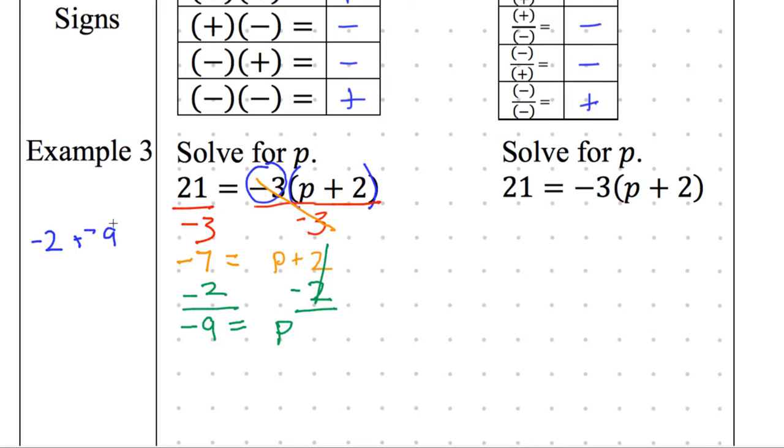Oh, sorry, this is a -7 here. Let's come back here. Oopsies. That is a -7. So I'm adding a 7, there it is, plus a -7. So they're both going the same direction. That means I'm adding them and taking the sign. If I add them together, I get a 9. Take the sign, I get a negative. And there is my final answer. P is indeed equal to -9.